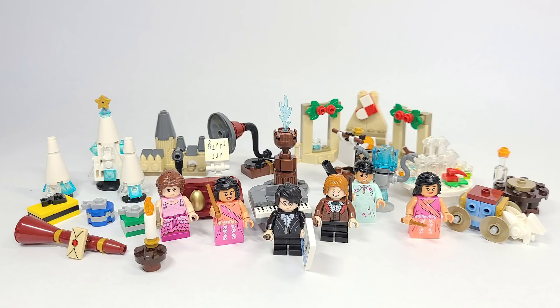So there you have it, everyone — that is the 2020 LEGO Harry Potter Advent Calendar. I think that this is a really solid advent calendar. I probably like this one better than last year's, honestly. I really love the side builds, some of the micro-builds are really fantastic, and the minifigure-scale ones are even better. The presents are awesome and the figures are so detailed. I am sad that Harry and Ron specifically are the exact same from the Clock Tower, but it's okay — I still think this is a really solid set. I hope you enjoyed this video — I'll see you all in the next one.